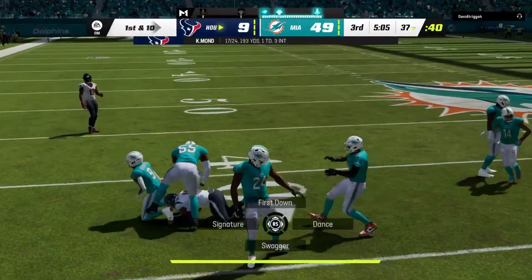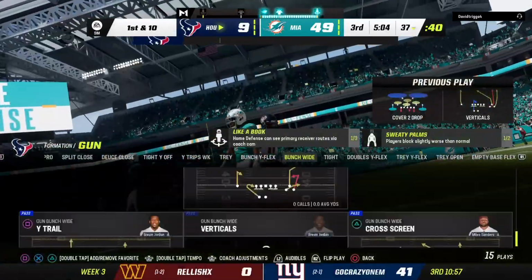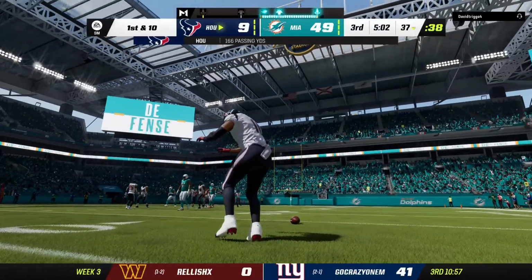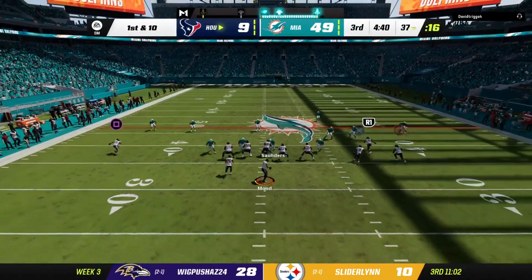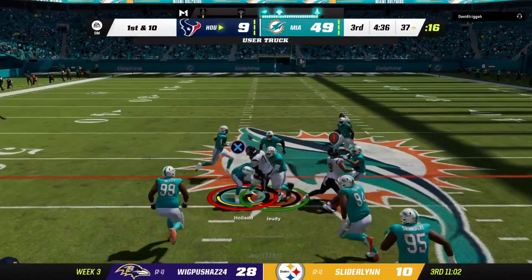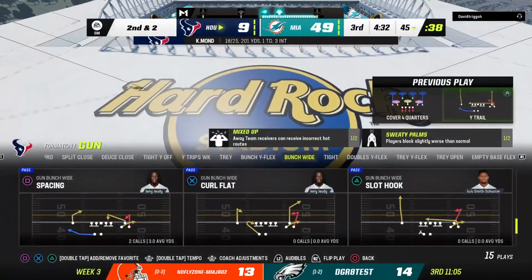Open man, Smith-Schuster, it's complete. And way up past the 35 before he's taken down. A real letdown defensively. That was 3rd and a bundle, but they allow the conversion. Line of scrimmage, the 37 on 1st and 10. Now Mon. Over the middle, complete to Judy. And that'll be good for 8 yards to the 45.